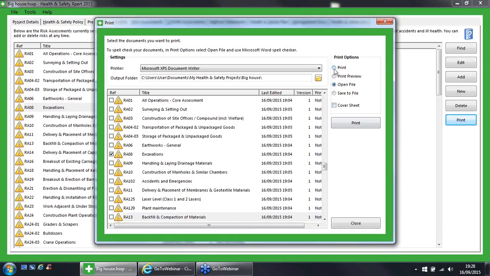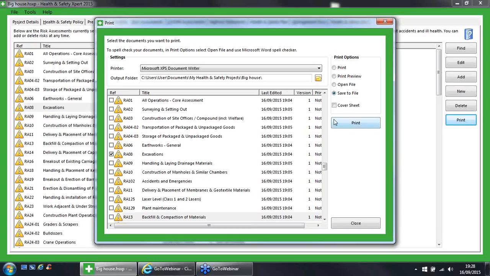Once you've got the hang of that, people then tend to send it straight to the printer if you just want to have a folder full, or if you're going to email these documents, what you can do is hit save to file. You'll see here that I've got a folder. My output folder is my documents folder, health and safety, big house. So if I hit save to file and I go to my documents later on, go into my health and safety and then to big house, I'm going to have a folder full of all the risk assessments and all the other paperwork that I produce for this job, which I can then email to a client, or to other people involved in the build, your contractors, designers, etc. Or, as I said before, you can just go in and print them out.